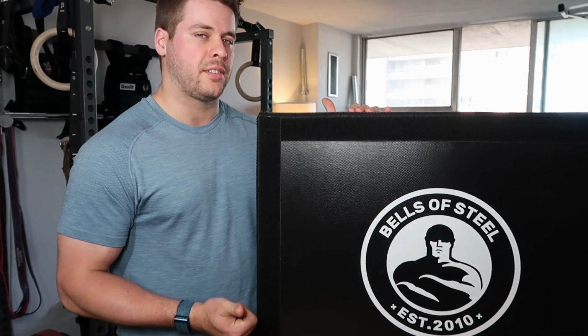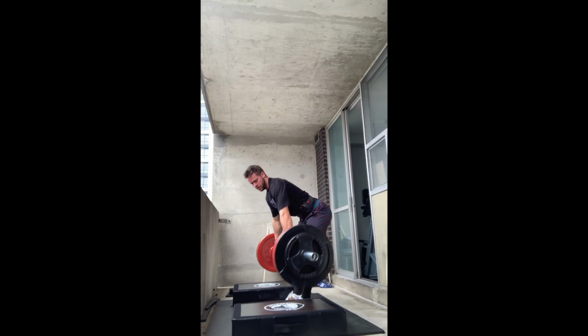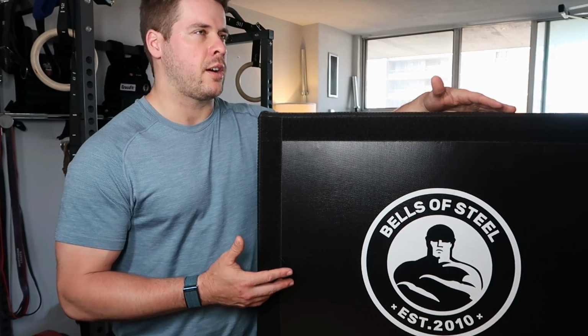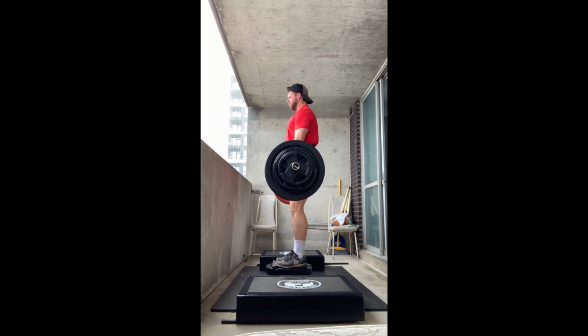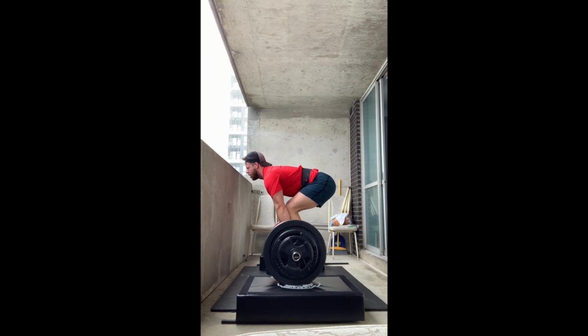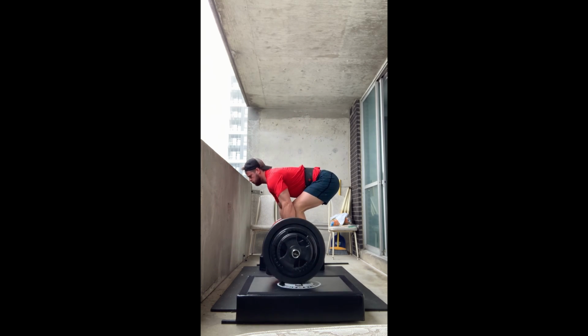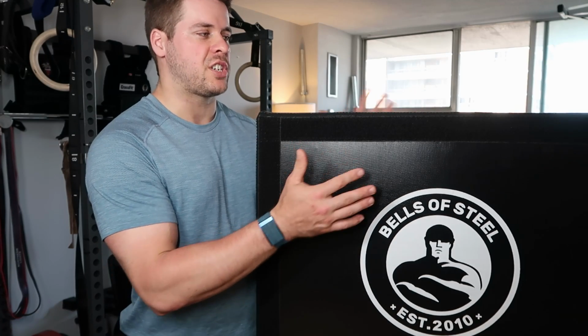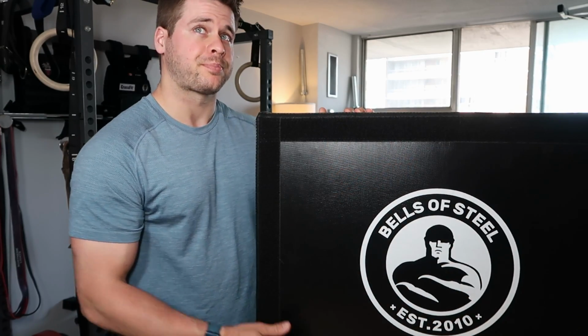We put it through deadlifts, cleans, and snatches. The most I've dropped on it so far is about 315 from about the hip, and there's no damage whatsoever. There's no fading of the material, nothing. They're in great shape. The vinyl has stayed in good shape, like it hasn't shifted around. So far they're a great option.